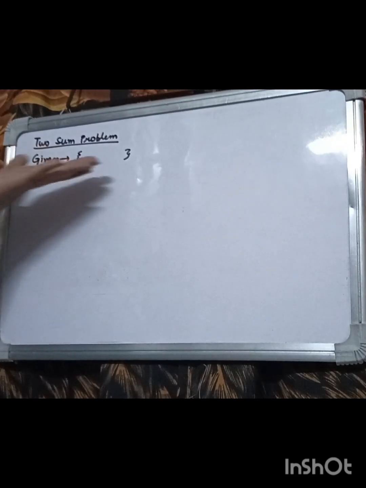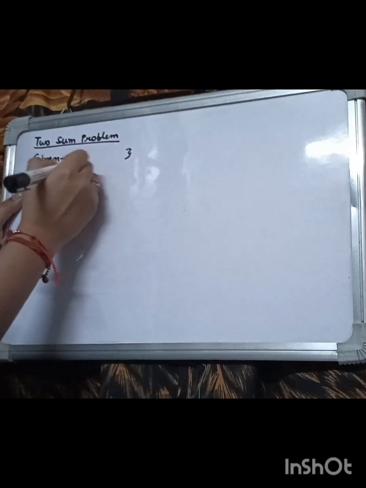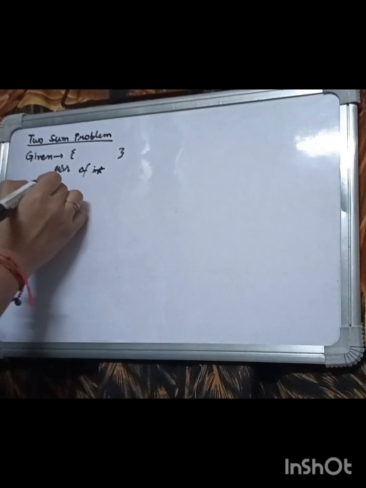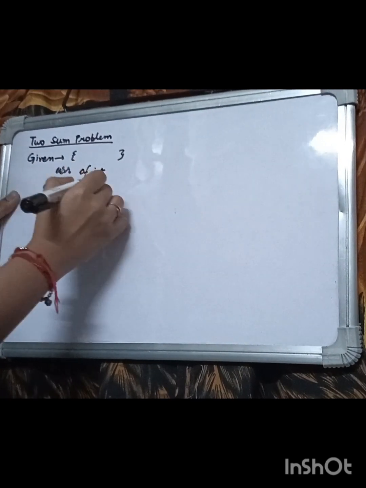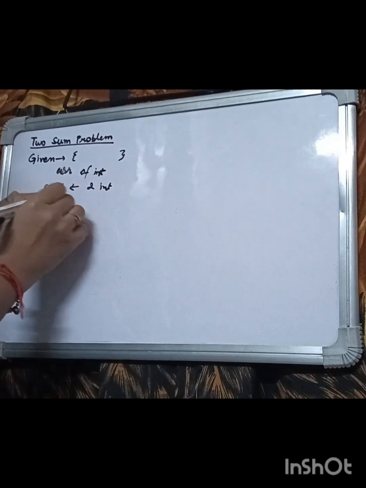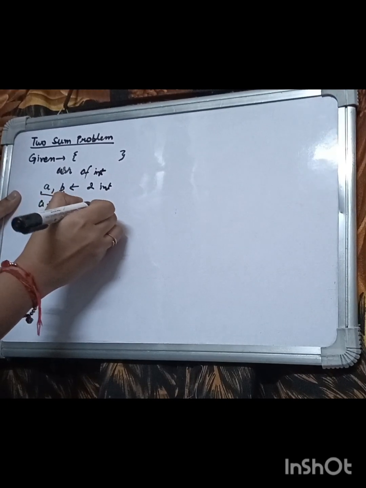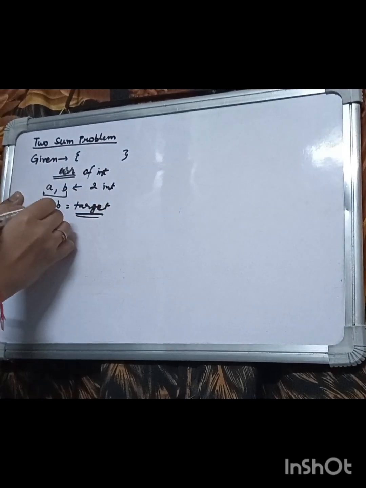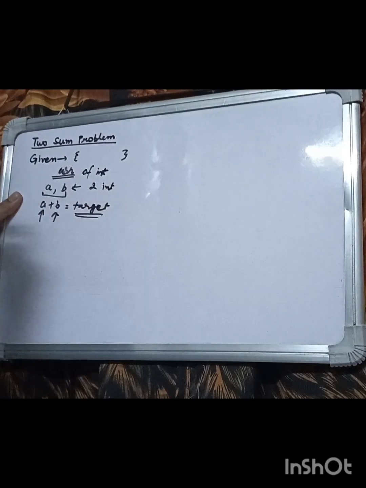Welcome to my channel. So today we are going to discuss a problem, that is the two-sum problem. In this, there will be given an array of integers, and in that array we have to find two elements, for example a and b. These are two integers whose sum is equal to a given target. So an array would be given and a target would be given. You have to return these two elements which would sum and give me the target.